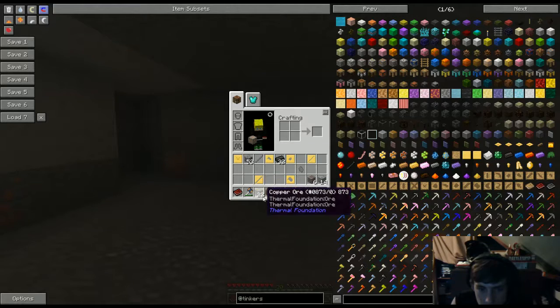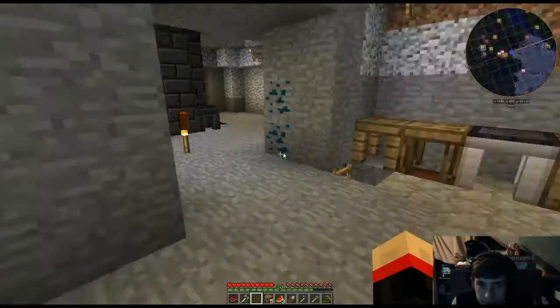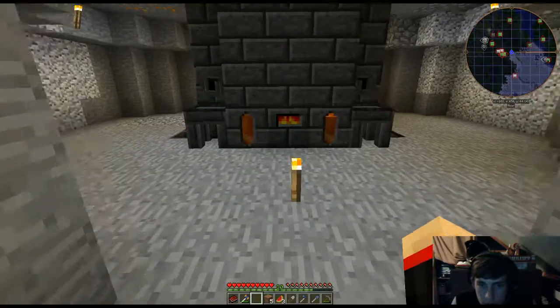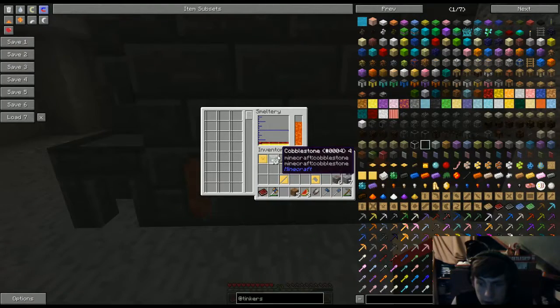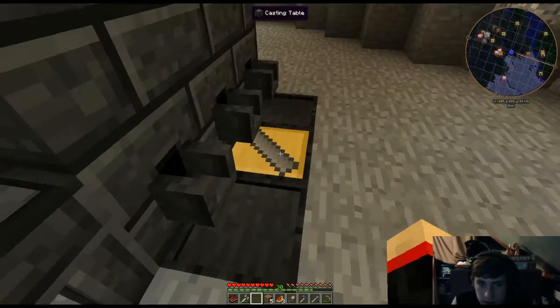Alright, so let's see. So I would actually only need 7. So then I would minus that one, just because it's a 3-to-1 ratio. I've cast it. I've cast it.